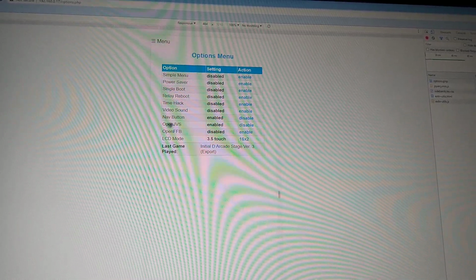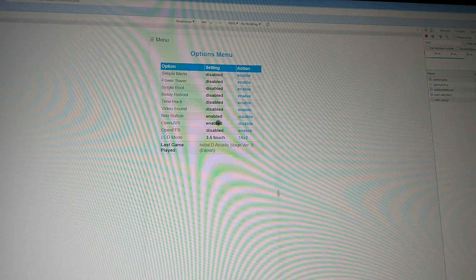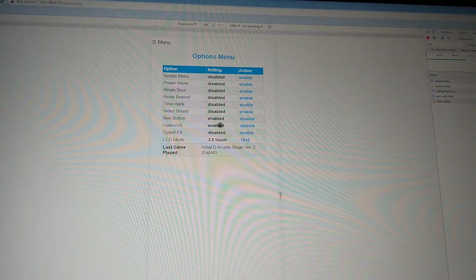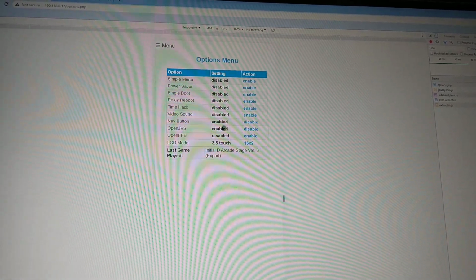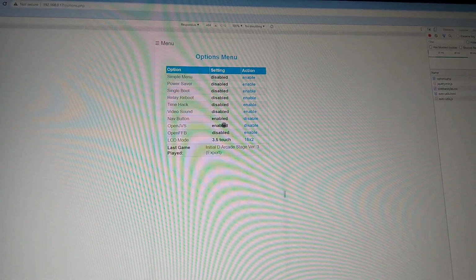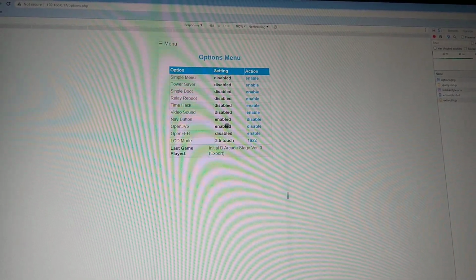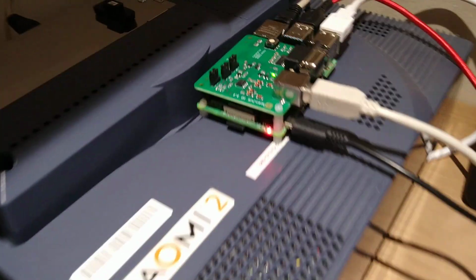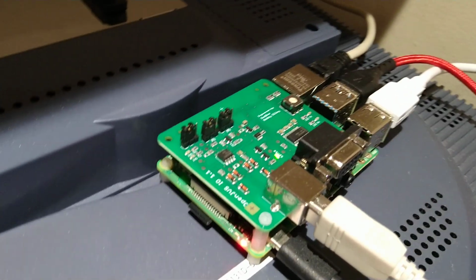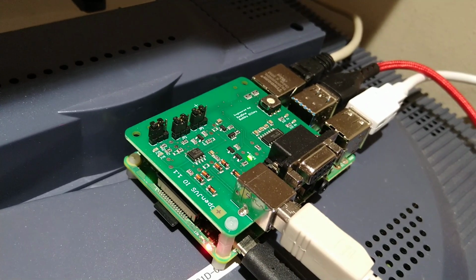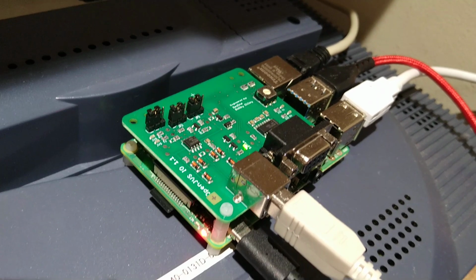Now we've got OpenJVS. That is a separate project altogether, which I've built support into this. And I can't take credit for any of it. It's completely over my head and very technical. Literally all I've done is automate a little part of this interface that makes using OpenJVS a bit of a smoother experience via a GUI. In fact, I can show you. On top of my Pi 4, I've got this, which is the OpenJVS hat, the Pi hat, which is a dedicated bit of hardware, which is absolutely fantastic.